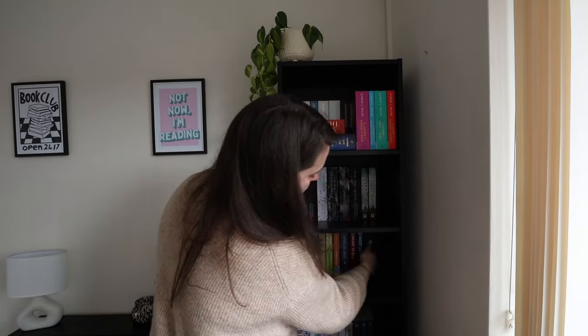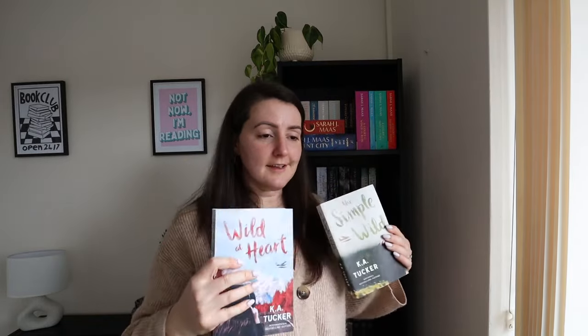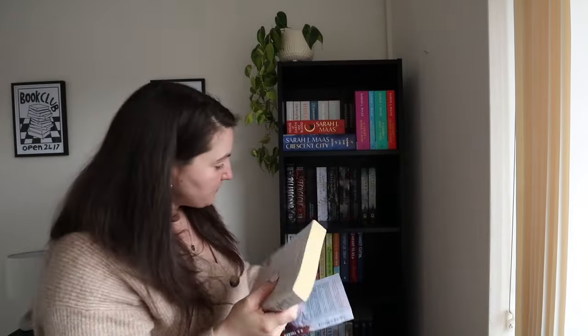This one was a little banger and I will definitely reread it at some point. I'm going to put A Not So Meet Cute and So Not Meant To Be. Liked this one, loved this one. I know a lot of people find the FMC annoying and the conflict quite petty — I completely agree — but I loved it because I laughed so hard. If you make me laugh as hard as this book did, you're going on the shelf. Then I'm going to add The Simple Wild and Wild At Heart. The Simple Wild is just incredible. Did not like the second book — it was very boring. But the first book — Jonah says something to Calla that is just incredible and lives in my head rent-free. I keep this book for that reason alone.